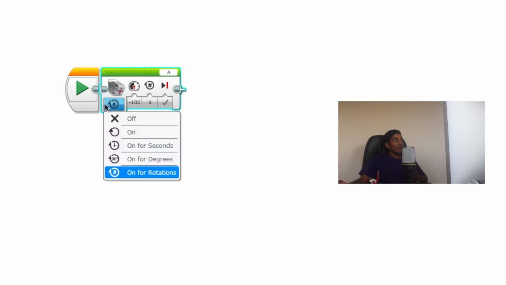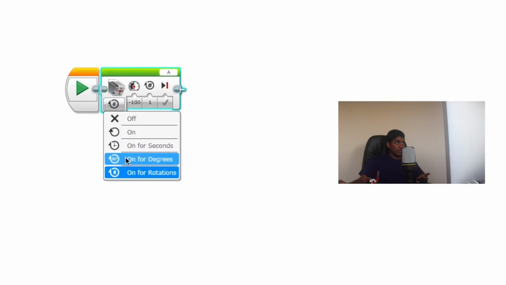Now, if we were going to do a very, very tiny movement, which unit would we want to use? Should we use rotations or should we use degrees? So if you said degrees, you're right again. 360 degrees, as you can see here, it auto-converts. 360 degrees is equal to one rotation. So the unit of a degree is so tiny that it takes 360 of those to move for one rotation. So typically in all settings, we want to use degrees more often than rotations, if that makes sense.